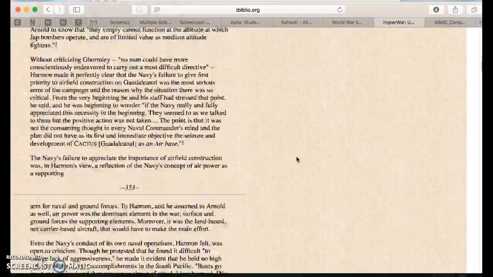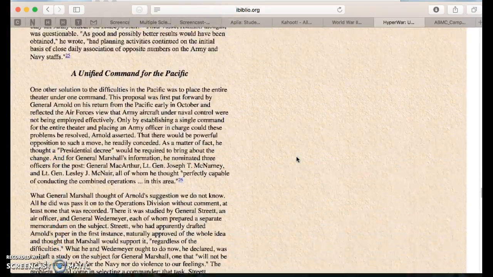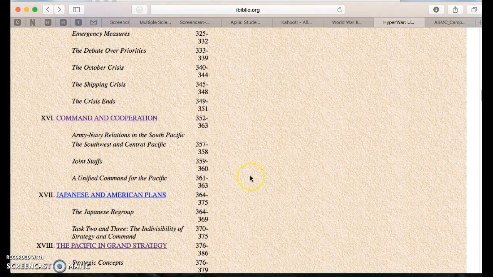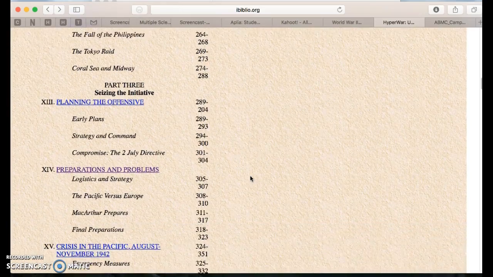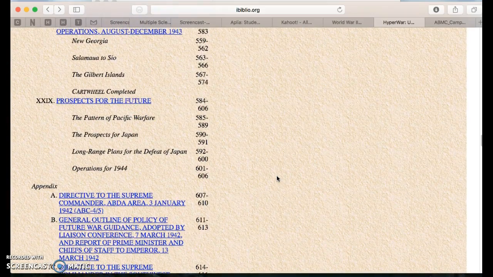You will notice that some of the chapters are pretty lengthy, as you can see here, but I know you guys can handle it. Your assignment is as follows. From chapters 13 to 29, or parts 3 and 4 of the textbook, choose 2 chapters to read. After reading, provide a 1-paragraph summary for each chapter. Don't get carried away. 3 to 5 sentences for each paragraph will do. The purpose of this assignment is to get a general understanding for some military tactics used in World War II.